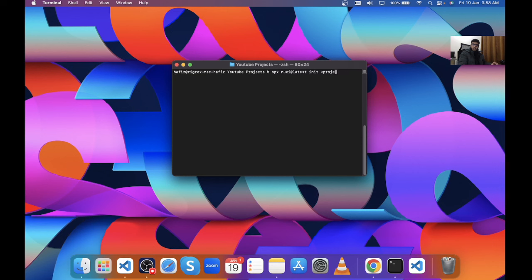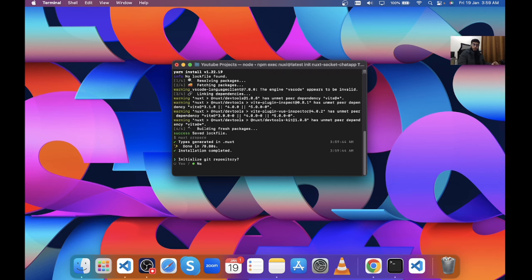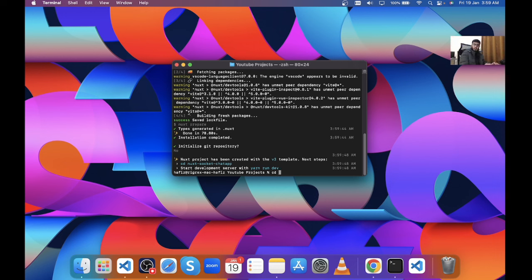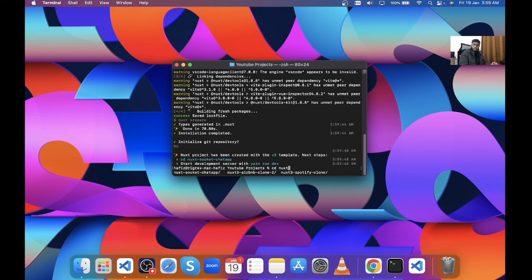Instead of project name, I can say Nuxt Socket Chat App. We will use yarn. No, we will not define the repository. And now let's cd into Nuxt Socket. Yes.